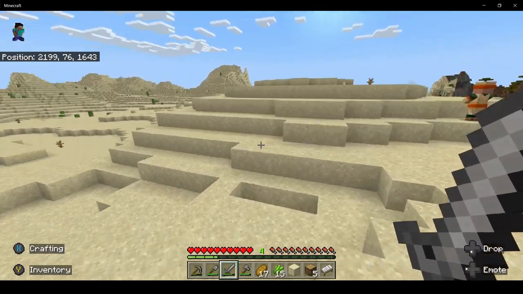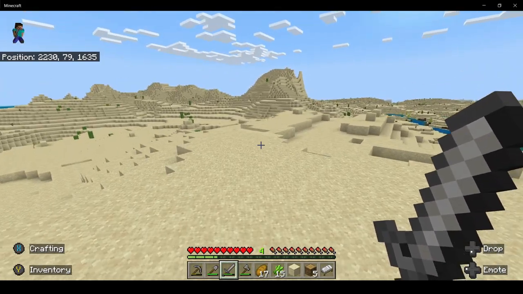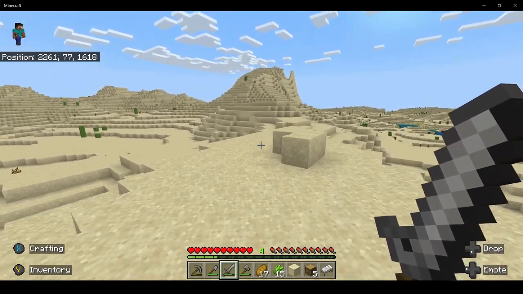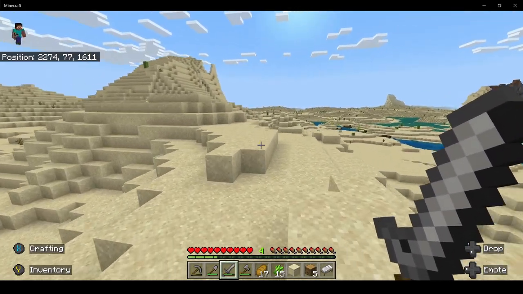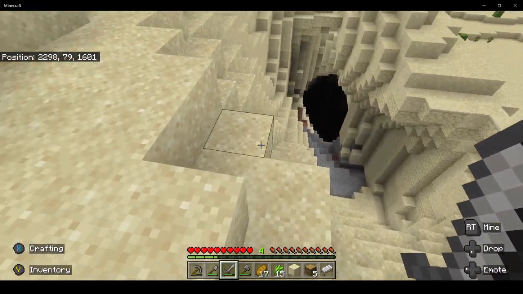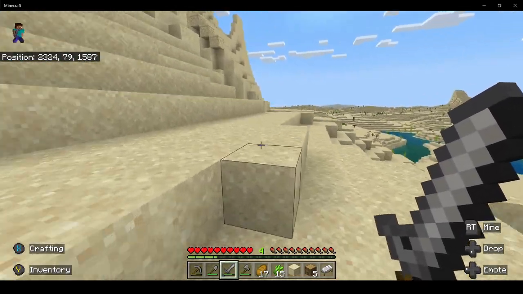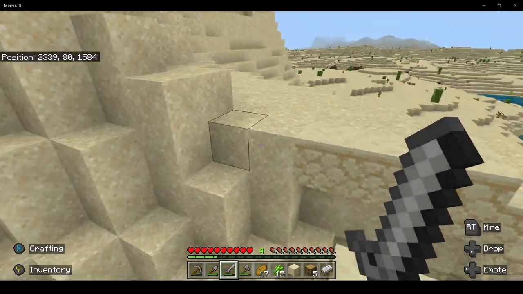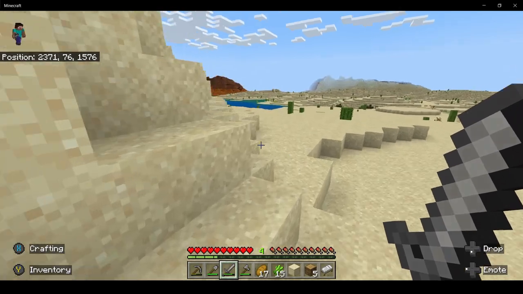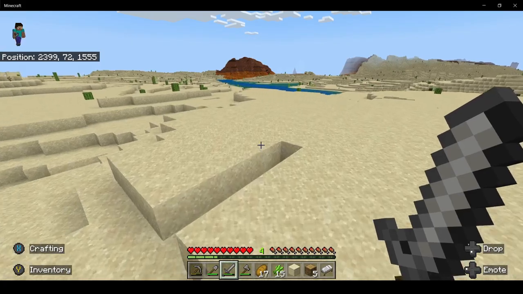Alright, we've done way too many villages and whatnot, so I think what we should do is start making a base. And yes, unfortunately, it is going to be inside a mountain or hill, because I do not want to build an actual structure right now.